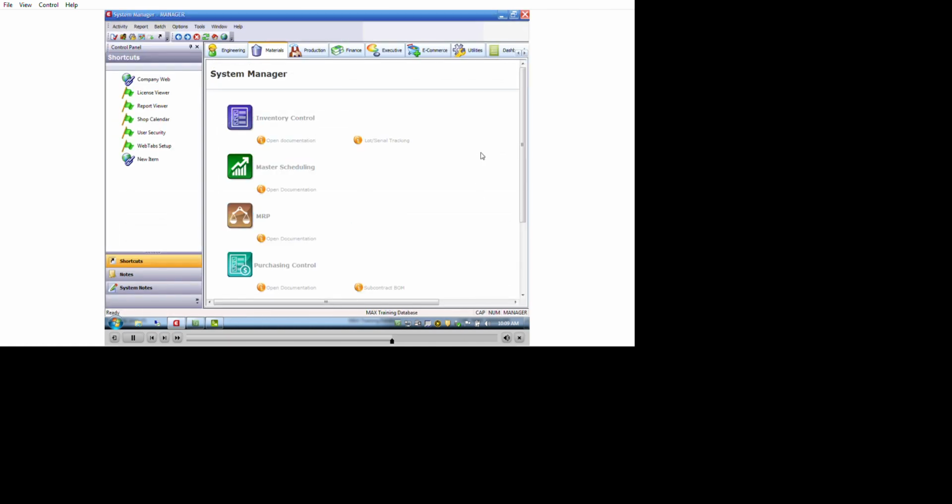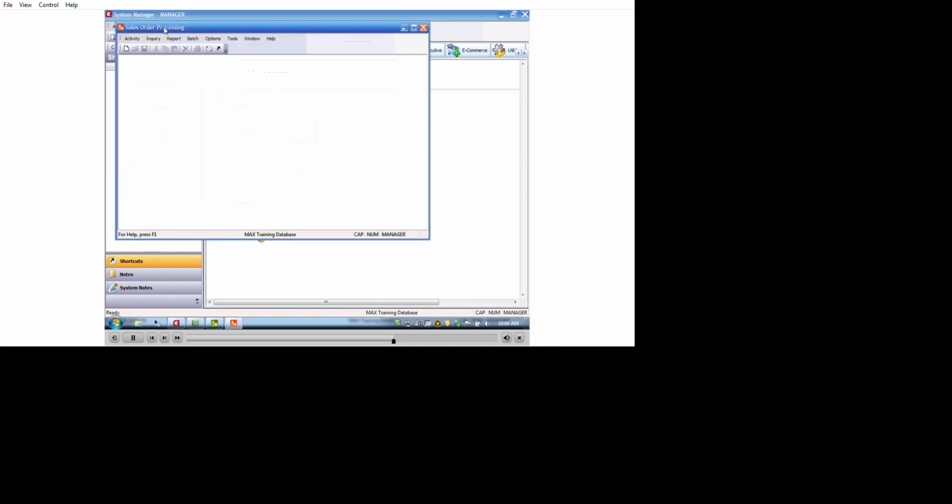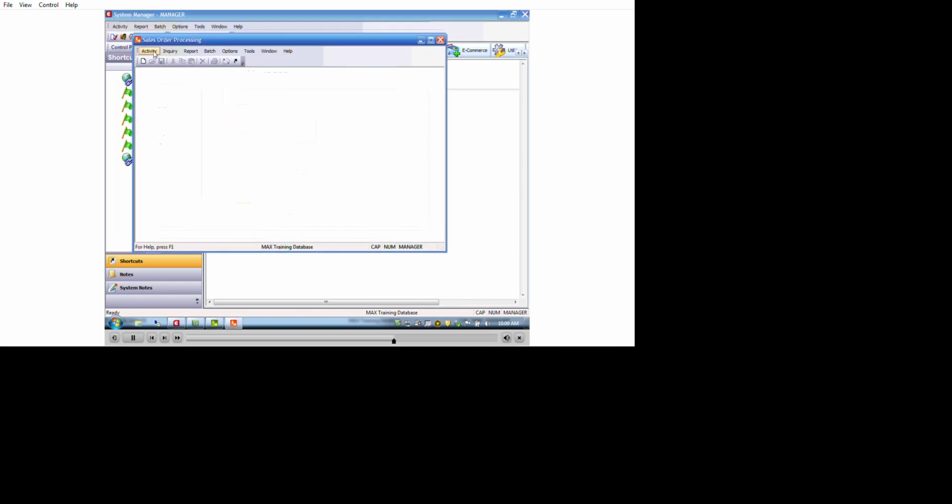Now once you have all your part specific information in your initial inventory, you'd want to start implementing sales order entry or sales order processing right here. Sales order processing has a lot of detail associated with it as far as processing parts, and setting up their cost and their pricing structure.